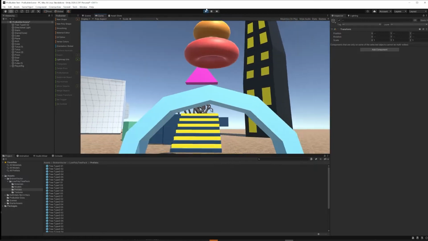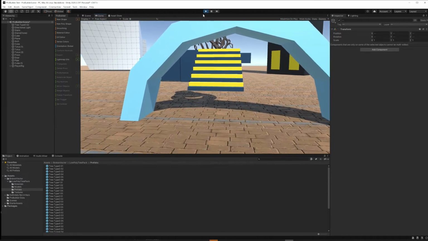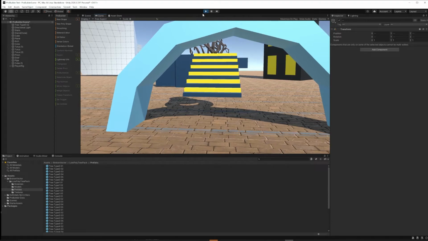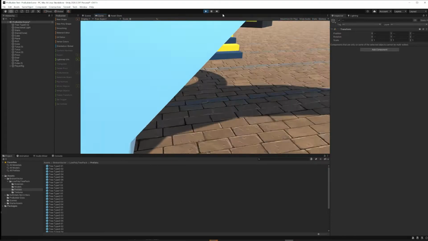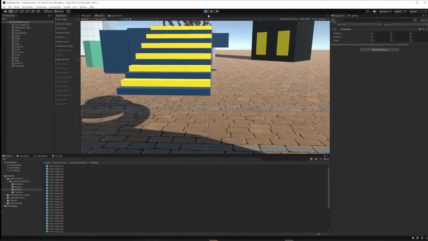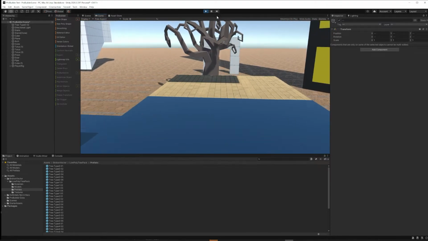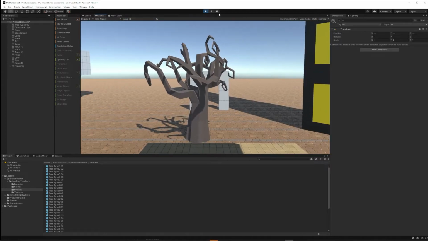One thing you might notice as you're testing the world you're building is that as you build objects, whether it's with the basic cubes and cylinders that Unity provides, or maybe you're using ProBuilder, if you walk into something like this arch, you don't walk through it. It's solid. And if you walk up the staircase, you go up the staircase. It's solid. You can't just pass through it like a ghost.